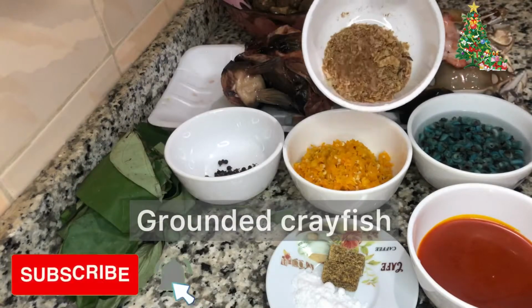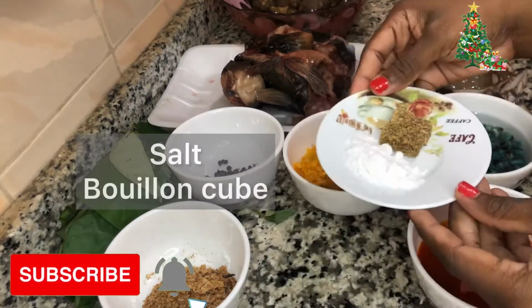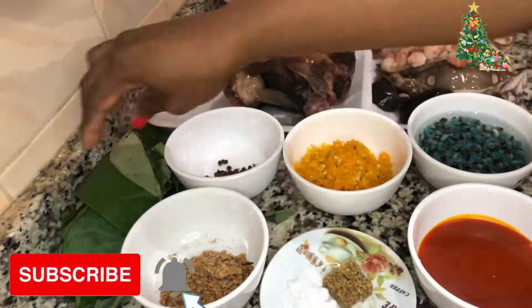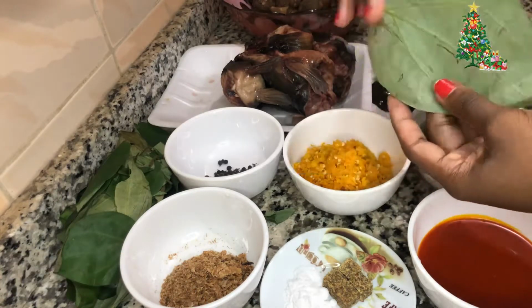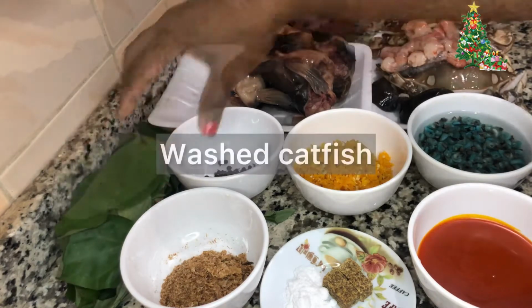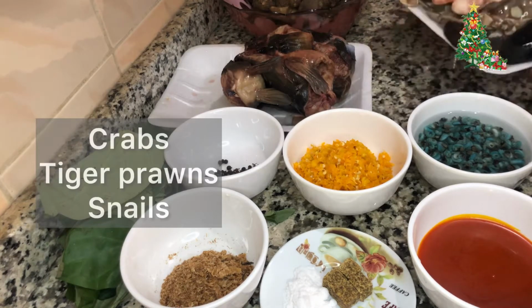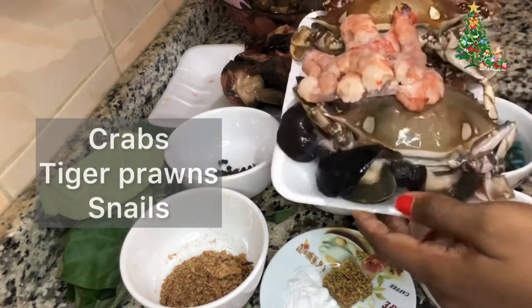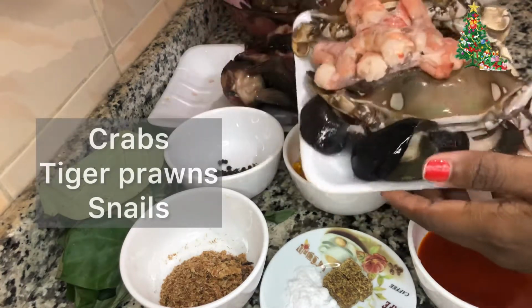And here I have some ground crayfish, some salt and bouillon cubes, and this is Uziza leaves. You can get this at your local market. And here I have frozen washed catfish already. So these are my seafoods. I have some crabs, tiger prawns, and some snails.